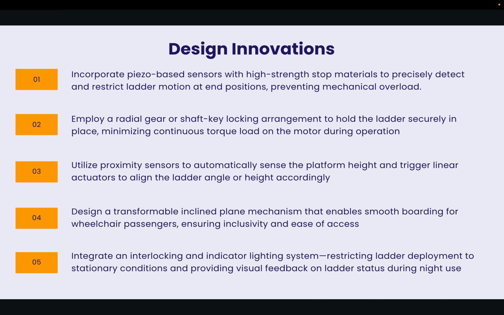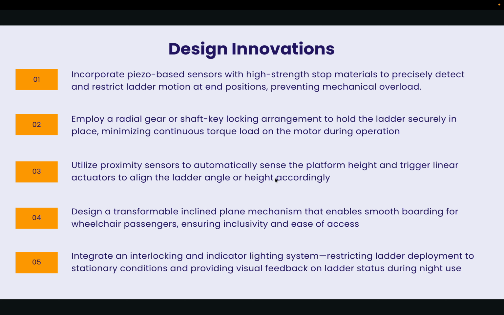Now we'll come to the design innovations that we have thought about. Firstly, what we can do is use a piezo-based sensor and hard stop materials to detect end positions of the ladder. Secondly, we can introduce a radial gear or shaft key locking mechanism to prevent continuous torque load on the motor.